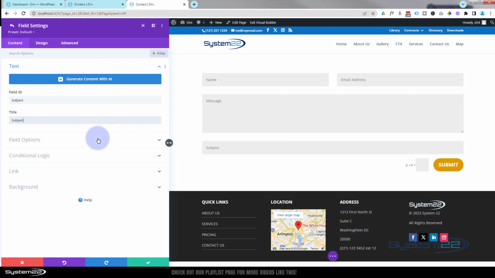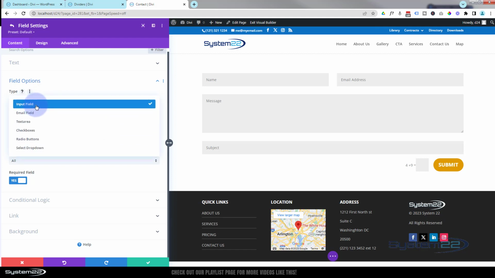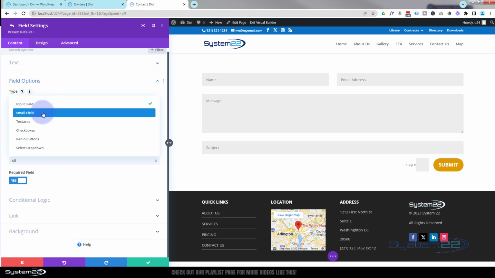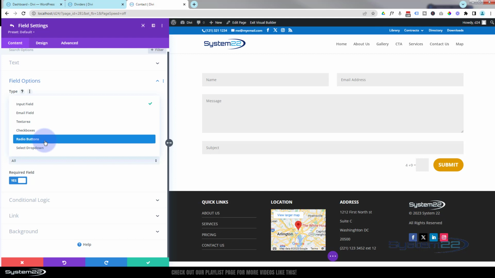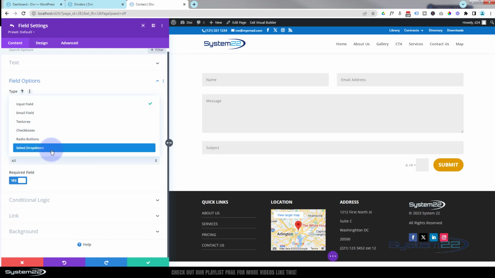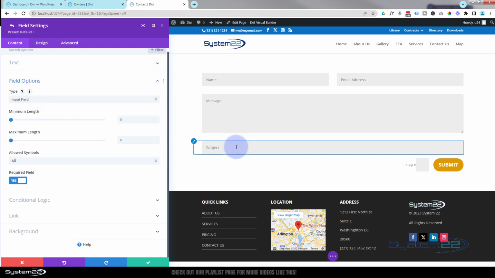If we now go down to the tab below in the field options, you can choose what type of field it is. If you left click on that there, you've got an input field, which is a general input field for adding text, an email field for putting email addresses, a text area, which is usually a larger area like this, check boxes where they can check a box, radio buttons, little buttons, and I'll do a couple of these in a moment just to show you what's going on, and drop down list. I'm going to leave mine on an input field because that's what it is right there.